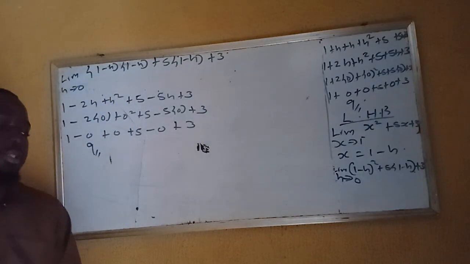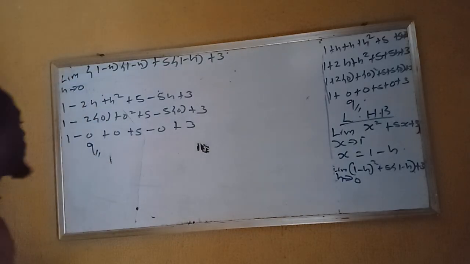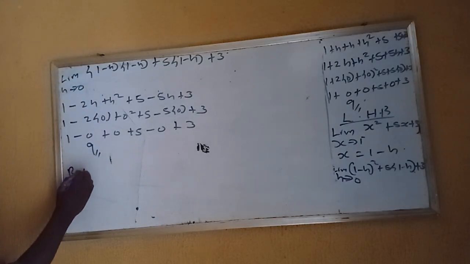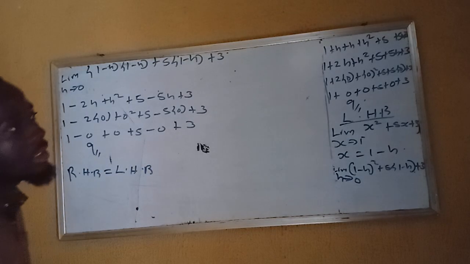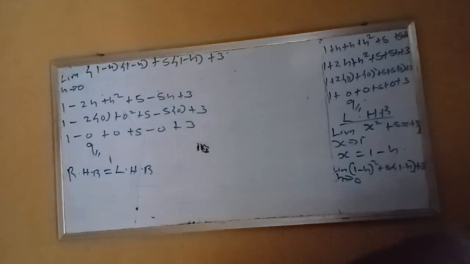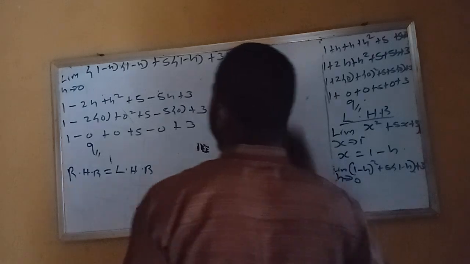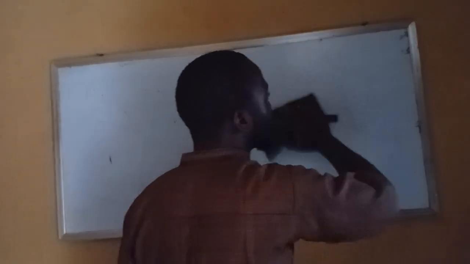So that's the answer. That's what we are trying to prove: does the limit exist or does it not exist? So this is how we are going to prove it. Then we can say that our right hand rule is equal to our left hand rule. Definitely the limit exists and it is symmetric. Are you getting it? That's just it. So now let's take another question under this.